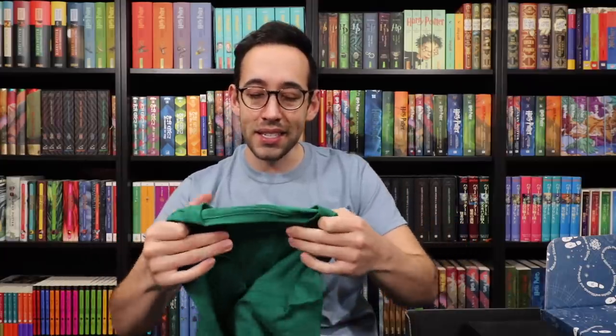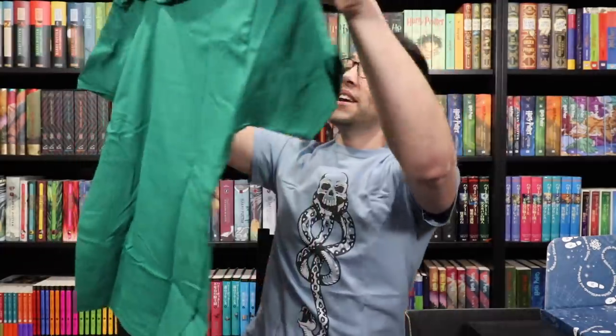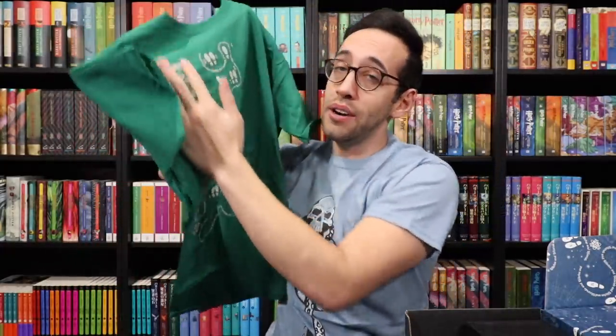Let's take a look at the shirt, because the shirt mimics the box itself. And again, this is a lot softer. What is this made of? How is this 100% cotton? This is so much thicker. So I guess the weave, this might be a little finer cotton thread, but so much softer than this shirt here. Here we have a green shirt. Now it is green.